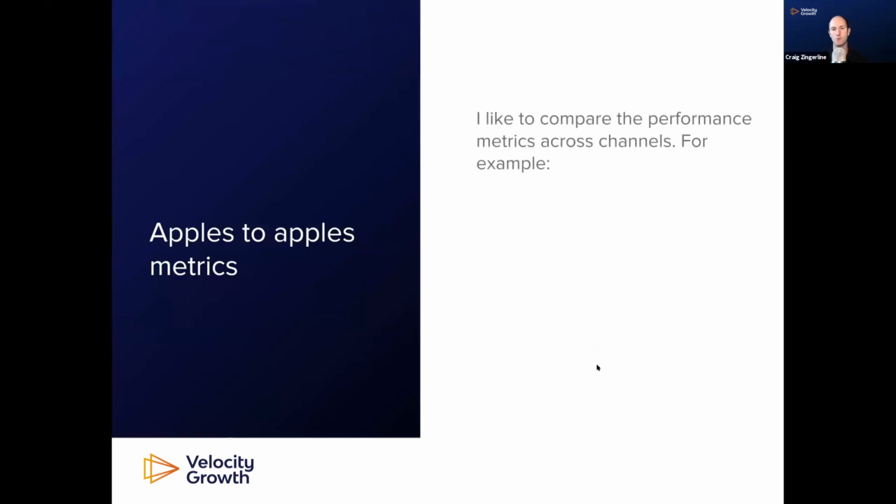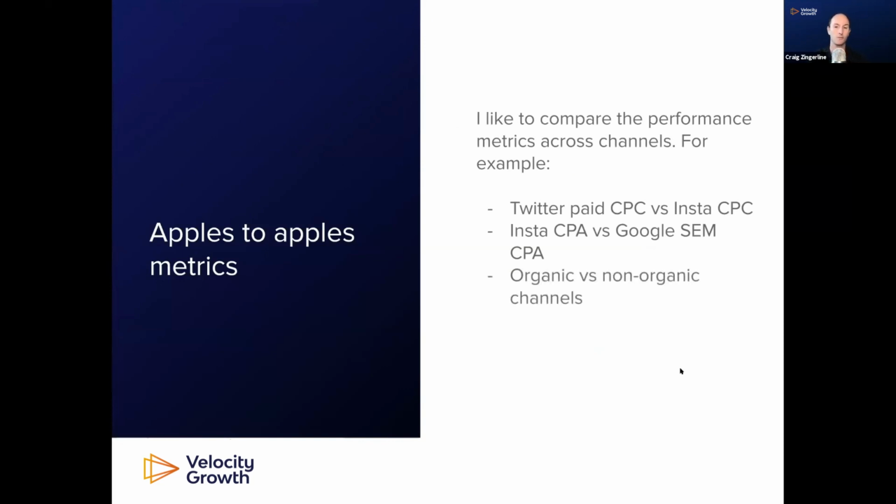And again, when you look at things on an apples to apples basis, I'm going to want to see, for example, what's your cost per click on Twitter versus Instagram? What's that cost per action or EPAG on Instagram versus Google, right? Directionally, like buying traffic from Google versus buying traffic on Instagram, or the effort that you have to put into organic. You want to objectively and holistically think through all of those different types of metrics so you can get a sense of what's going to work and what's not going to work for you. And then you can also apply an organic versus non-organic channel view.